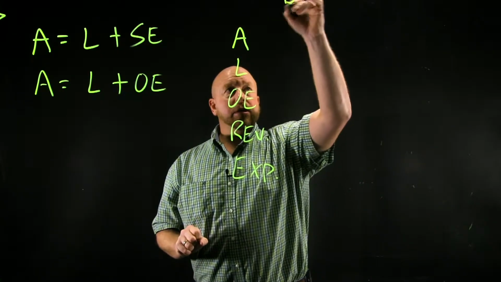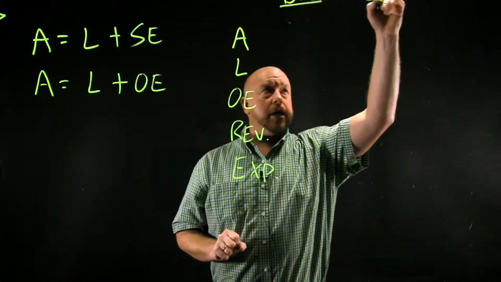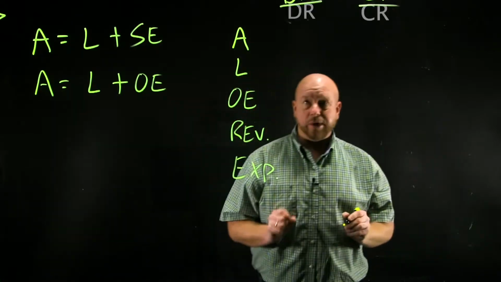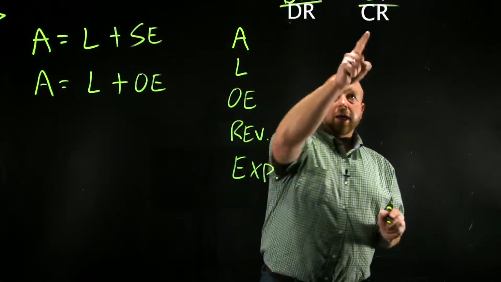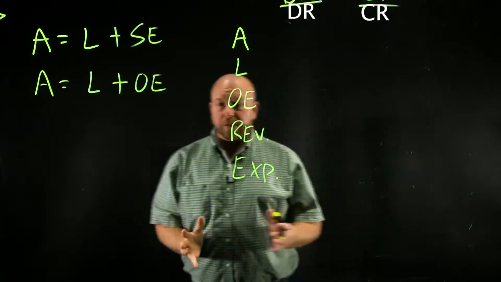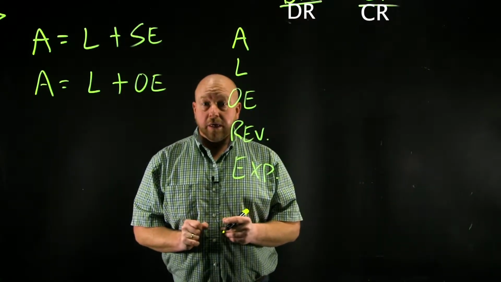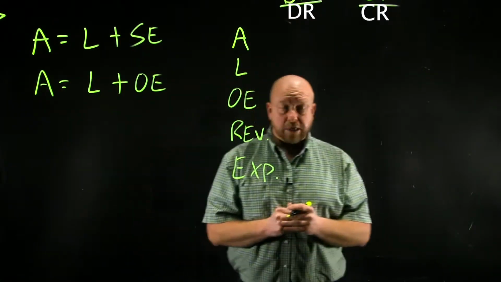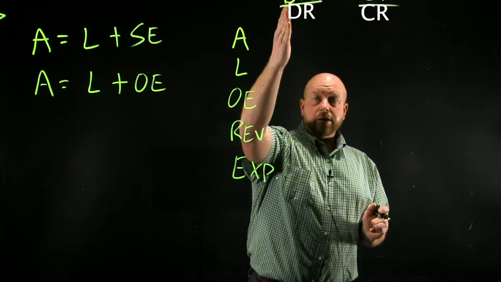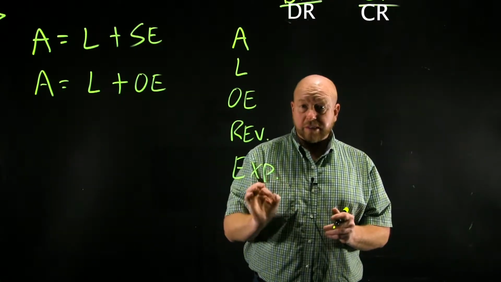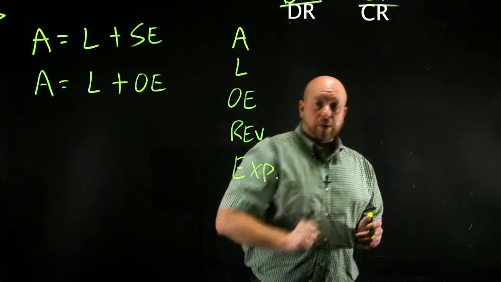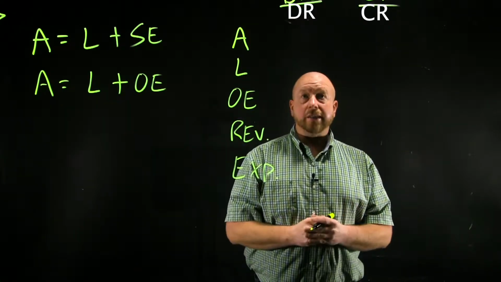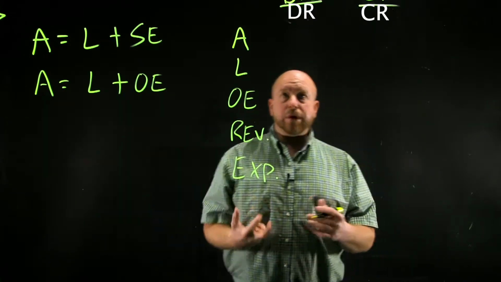And what we can do here, let's put DR and CR. Now, what that really stands for is debit record and credit record. Now, debit doesn't mean plus or minus. It doesn't mean increase or decrease, and nor does credit. Debit record simply means an entry on the left-hand side of an account. Credit record means an entry on the right-hand side of the account. So we have these bookkeeping rules.